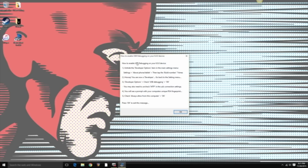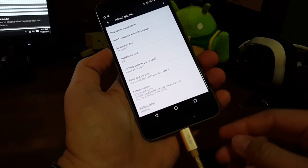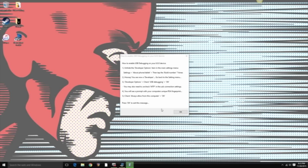Now just follow these prompts here. Basically, you just already did the developer options. I just showed you how to do that. You may also need to check the MTP and the USB connection settings. So if you need to do that, go ahead and do that now. When you connect the device, you might see a pop-up that says to allow this computer. Hit always and select it. Now I've already done that, so I'm not going to get that prompt. And you're pretty much good to go for this step, so just hit OK.